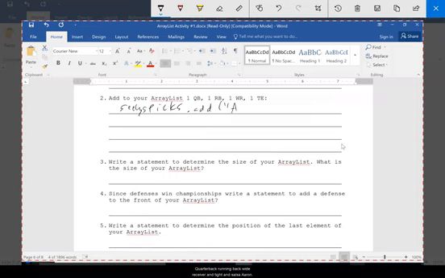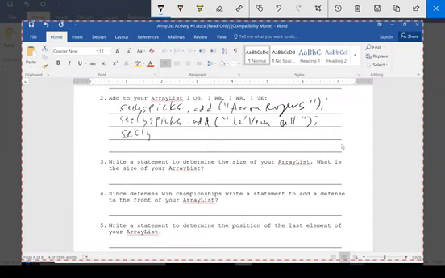So I'll say Aaron Rodgers, Seeley's picks dot add, Le'Veon Bell, sorry about my handwriting, it's bad, I know.